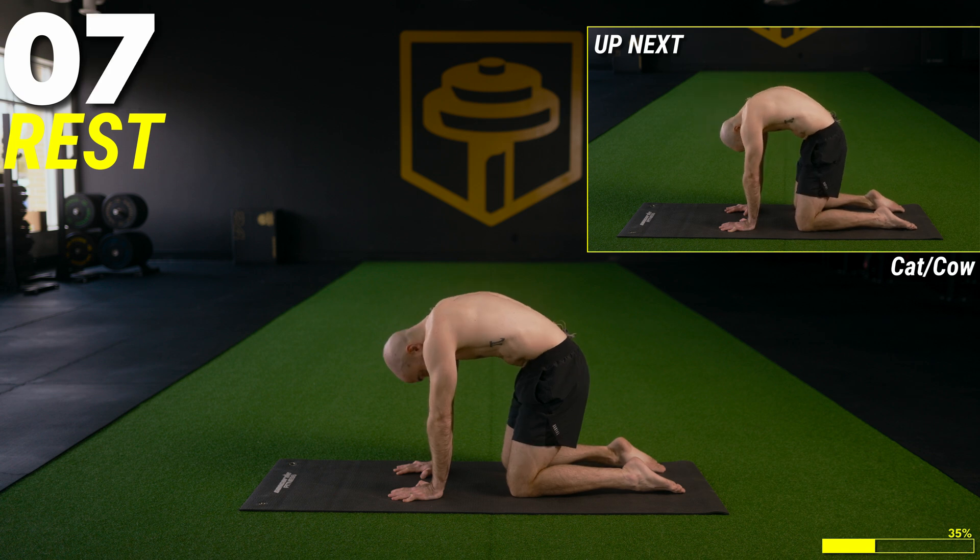From here, come back down to hands and knees and take the left foot and step it directly between the hands without moving your back foot. You can rotate the back foot a little bit and plant the foot on the floor to find a pyramid pose — we're stretching this left hamstring. The goal is to get the spine straight before reaching down. Get the back as straight as you can, turn the hips to be squared forward, press that leg into the floor, feel the back of the leg stretching. Keep the spine long — if you can't reach the floor, put your hand on your shin and just hold this position.